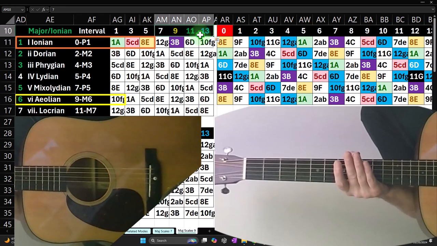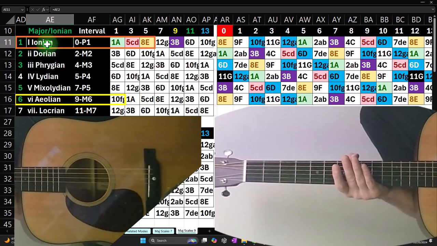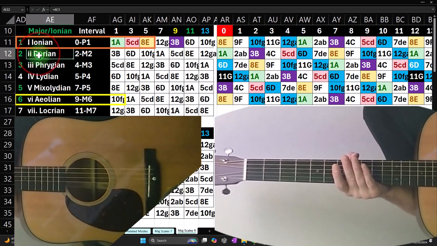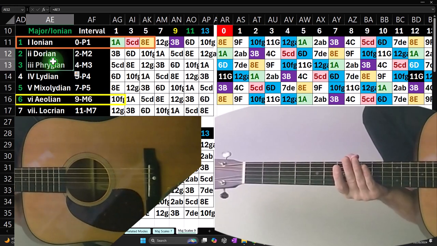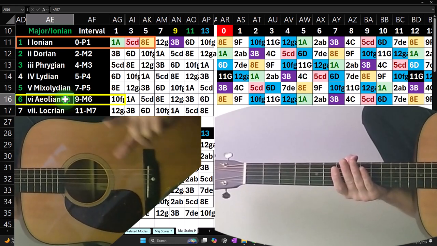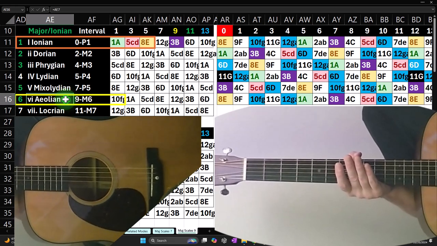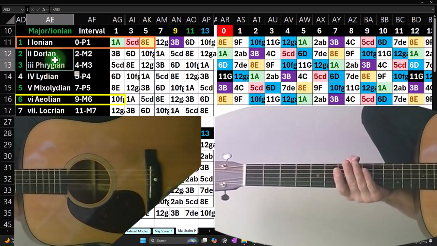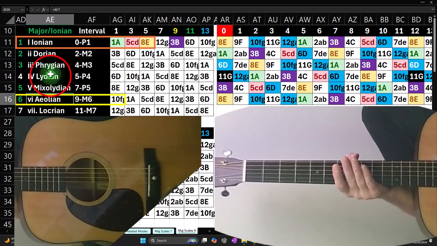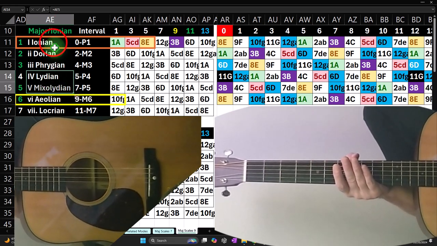And how can we learn that? I've been working on that a little bit, where I would learn the intervals for the major and then the minor, and then we can compare the other two minors, Dorian and Phrygian, to the minor mode of Aeolian. There will only be one interval difference. So if I know the intervals of the major and the minor, then I can derive the intervals from the Dorian and Phrygian by comparing it to the minor, and derive the intervals from the Lydian and Mixolydian, the two other major modes, by comparing it to the major.